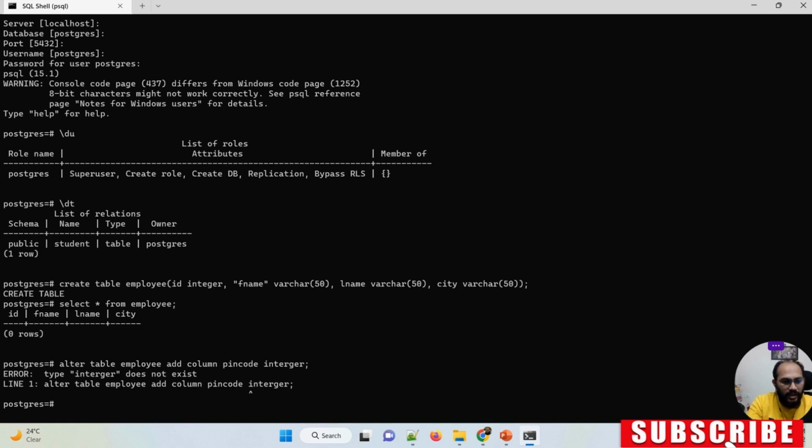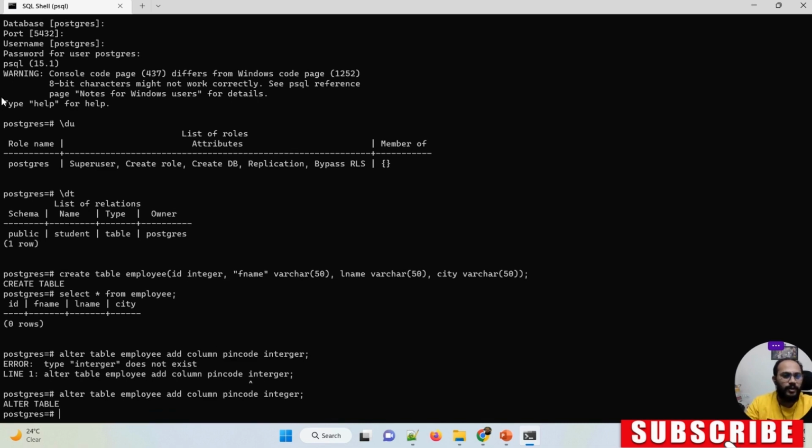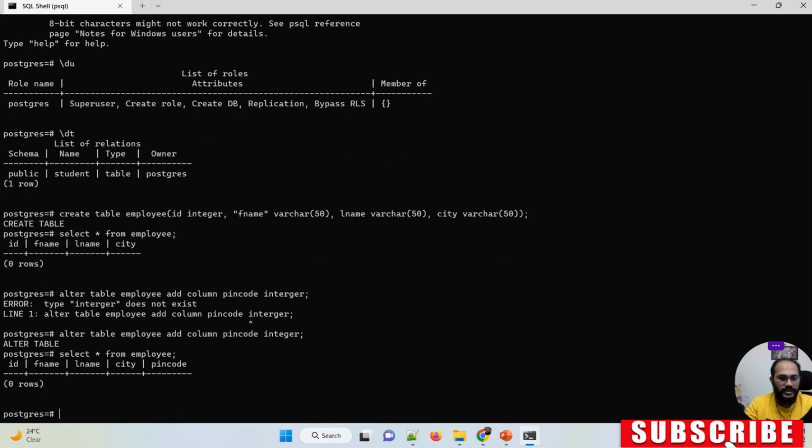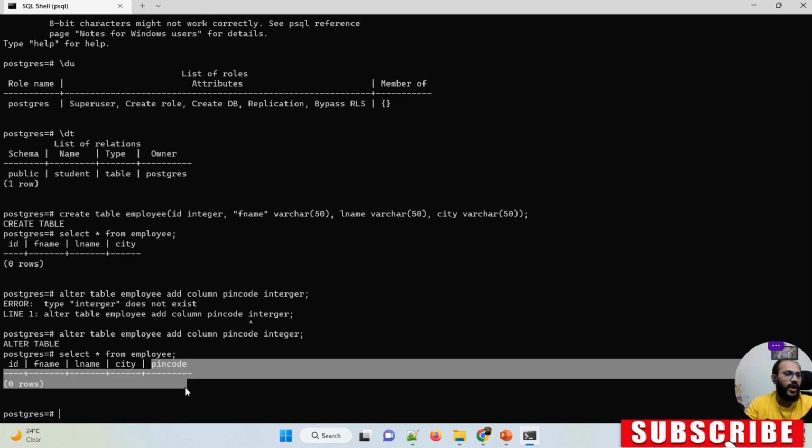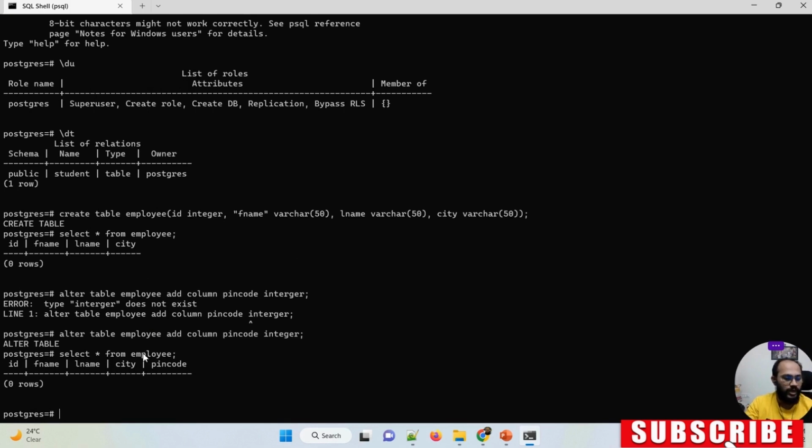If I press enter, here you can see the integer word is wrong. If I press enter, I can successfully add the column within the employee table. If I check whether it was added, you can see, guys, the pin code column is successfully added within this employee table.